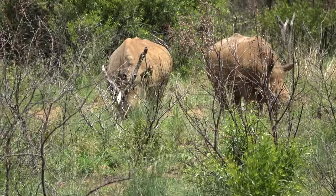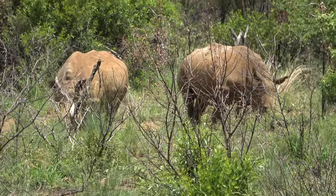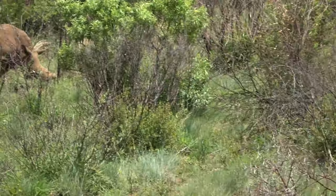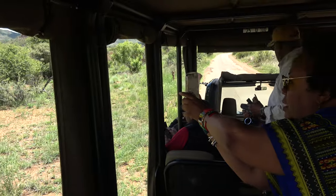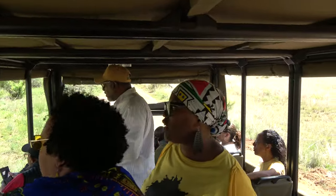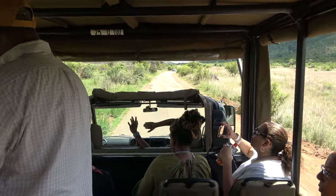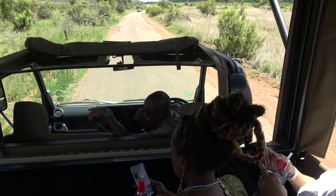Yeah, so this is the back bow. The white rhino's got three big bumps on the back bow, and the black rhino's got only two. So even when you're looking at the white rhino in the distance, you can see that, especially the most important bump, the one in the middle of the back bow. So a white rhino would have like a motorcycle saddle. That's just an indentation. It misses the bump in the middle of the back bow.